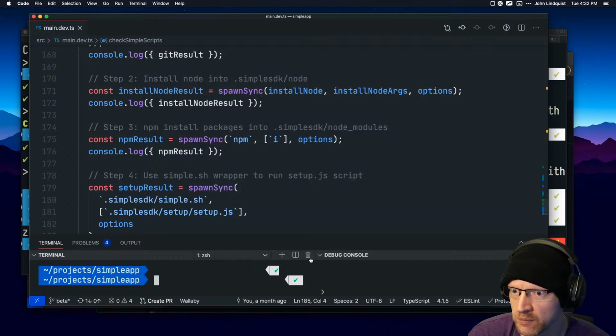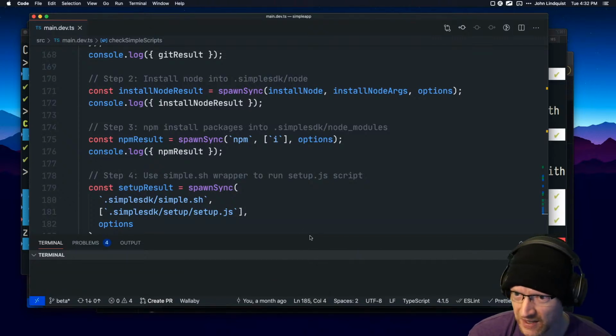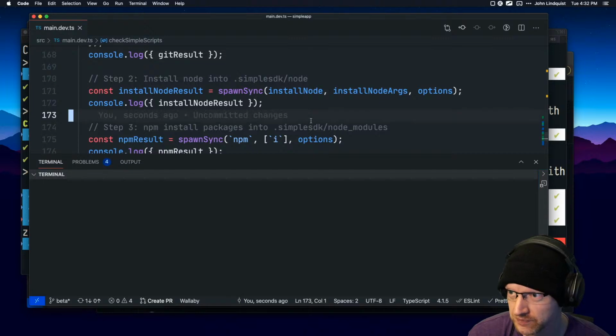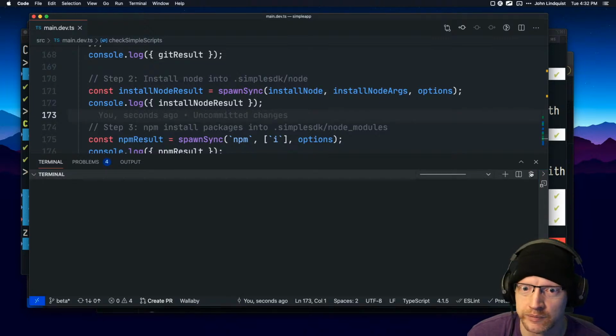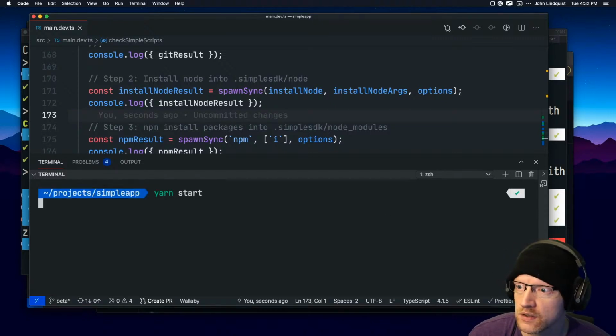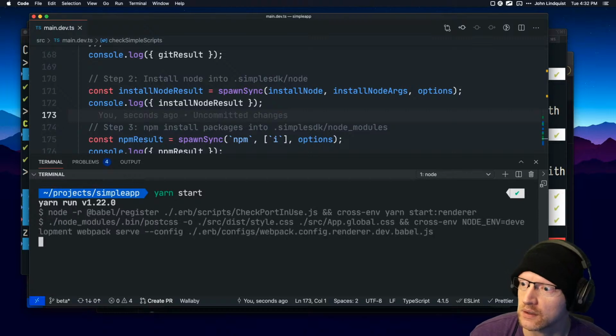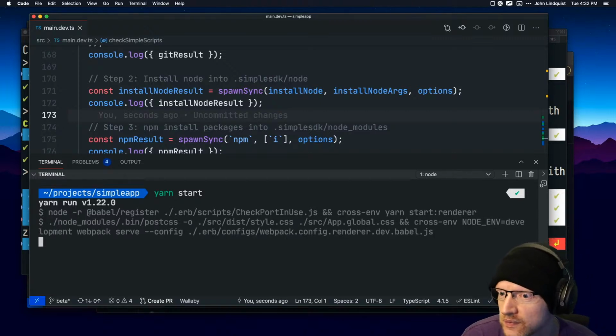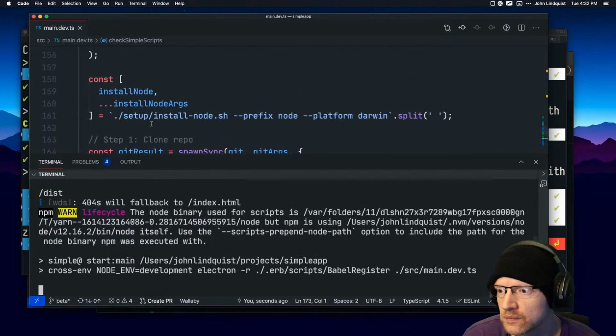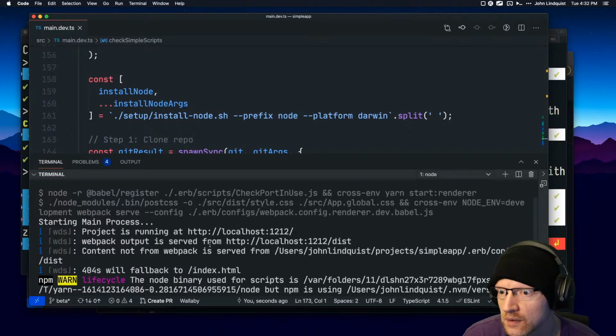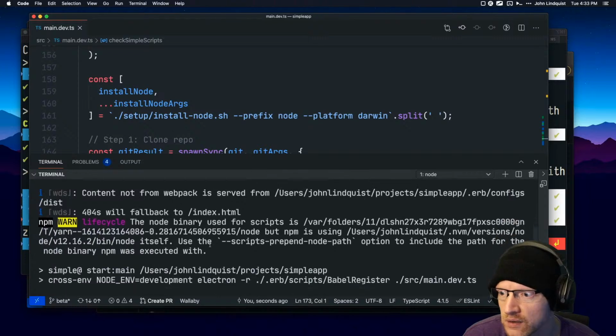I'm not a betting man, and I'm not going to bet that this is going to work first try. But I would like my terminal to come back. All right, yarn start. Let's see what happens. Product is running.